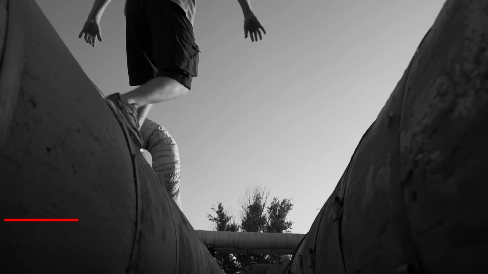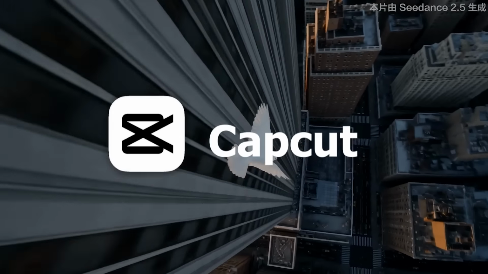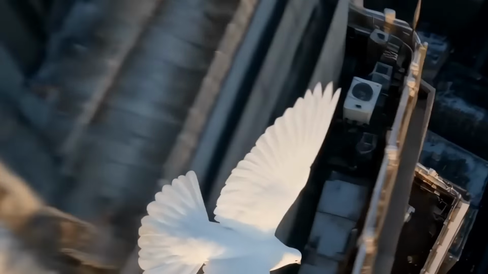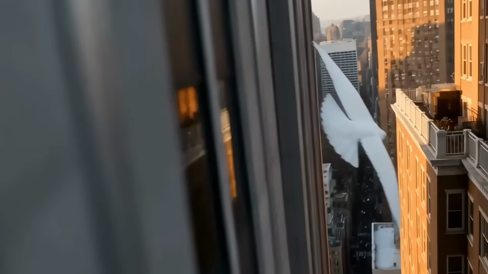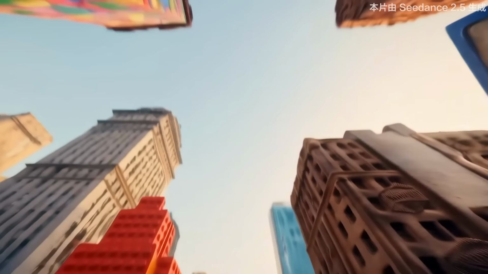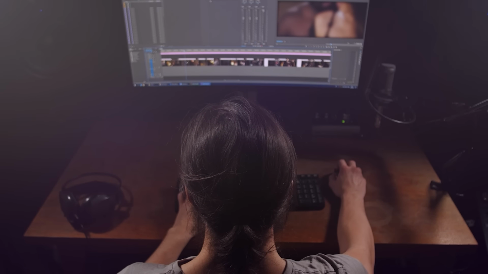But before we jump in, there's something exciting coming. Seedance 2.5 is arriving in CapCut in early July, and it's one of the biggest AI video upgrades we've seen. It can generate up to 30-second native clips, extend them even further, understand dozens of reference images, videos, and audio files, and even make incredibly specific edits from a single instruction, things that normally require an entire VFX team.